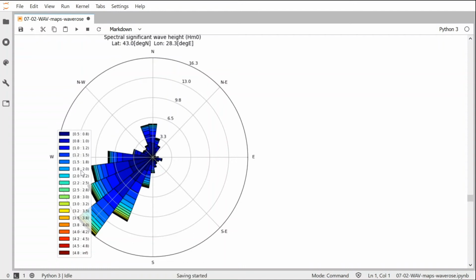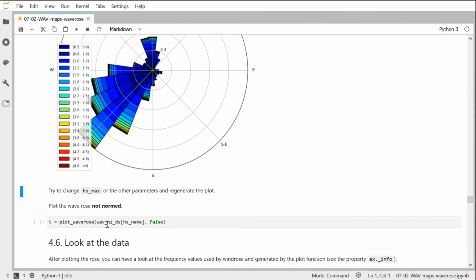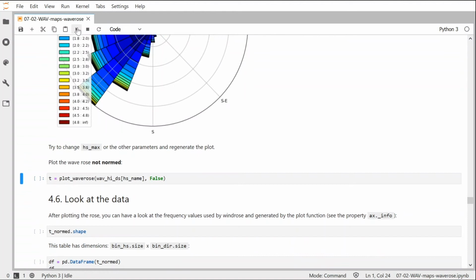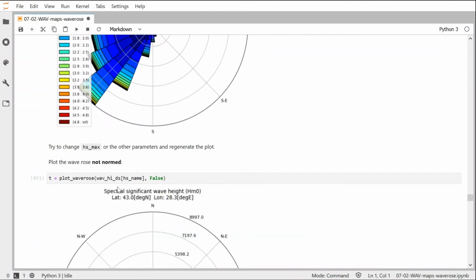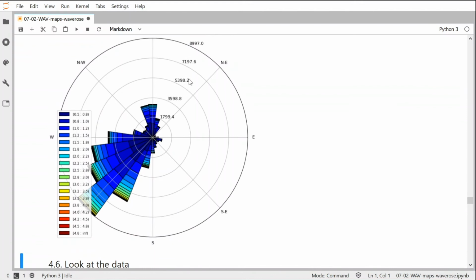In our exercise 1, we have seen that there were waves of maybe over 7 meters, which is a very exceptional event. You see that waves over 5 meters are very rare, at least in this western basin of the Black Sea. It's also possible to show the occurrence of certain directions not in terms of percentage, but also in total numbers, which is given here.